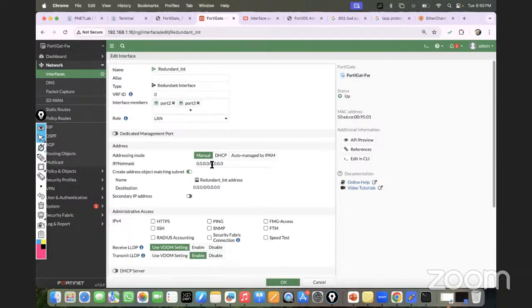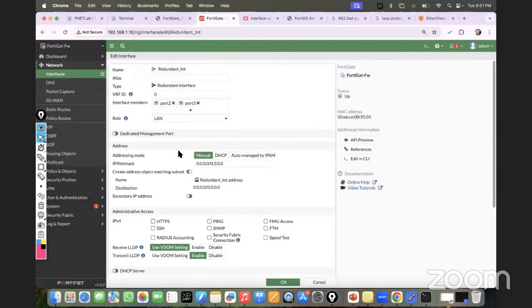So you can just do that again. DHCP, if you want to get the IP address and all, that is also possible. Manual IP definition, if you want to do that, that is also possible. You can allow any management if you have the IP address. But in a redundant scenario, when we do the configuration, generally we use the switching environment. When I want to get the traffic from the LAN, and I want to use one link as active and another link as passive, then it is possible. But if I want to define the IP address, then in this case also the IP is going to be defined and that communication is going to be built.